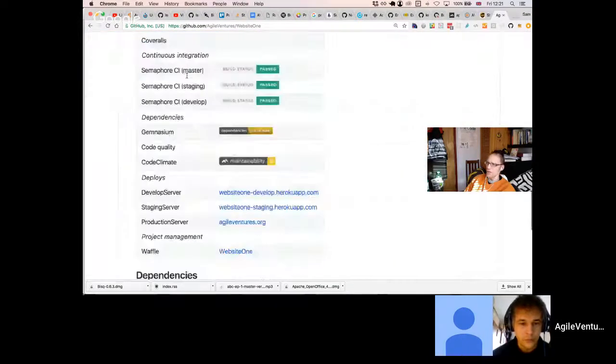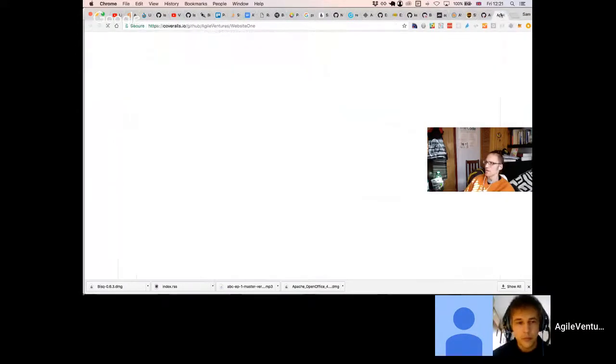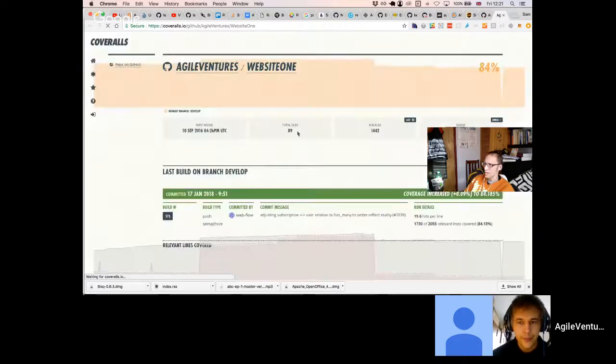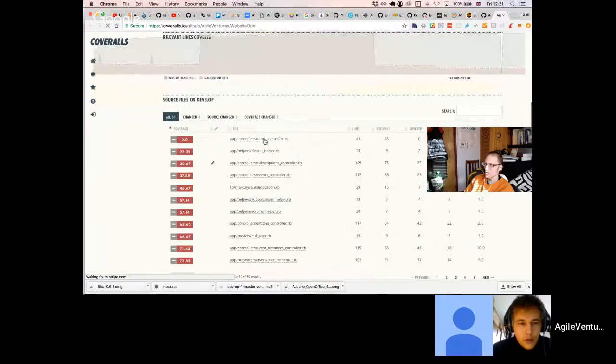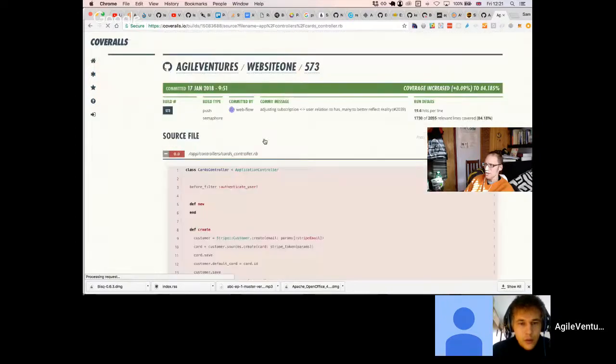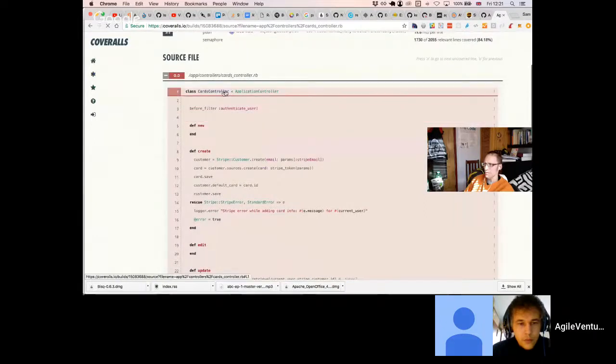Coveralls is saying 26%. I guess it's been saying that's not tested, but we have tests for that.